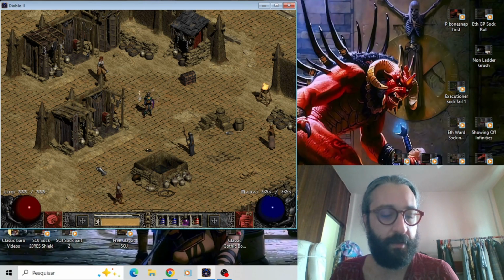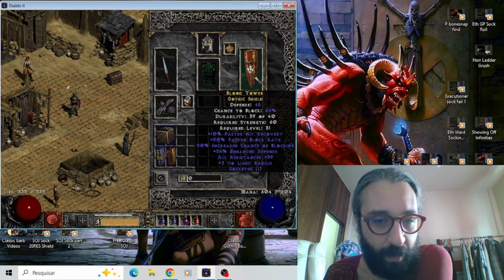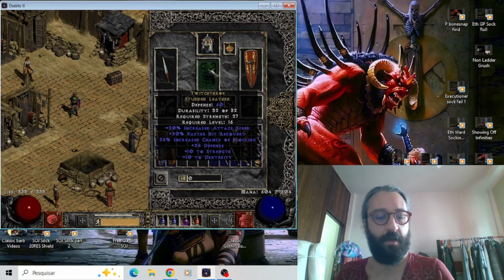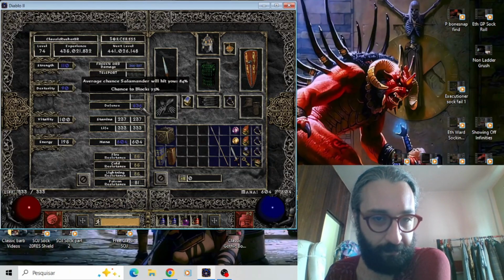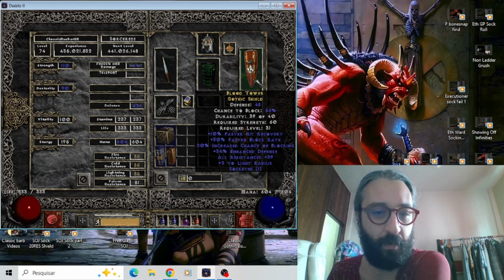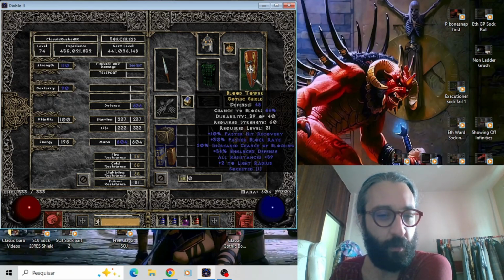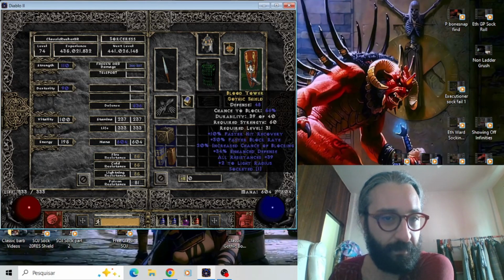So this setup, a rare shield of deflecting plus Twitch, is stronger than the ward, because the ward doesn't have the deflecting mode. It has only 20 or 10%. I don't remember. I think it is 20. You need the 30 to actually be more effective.